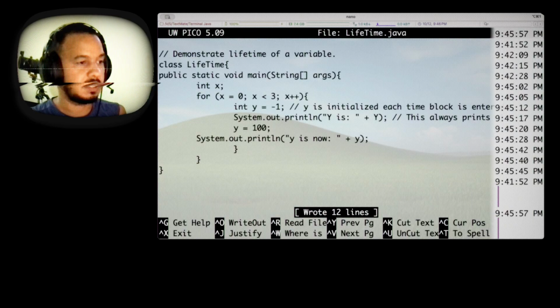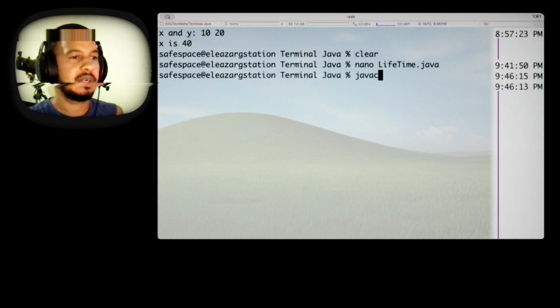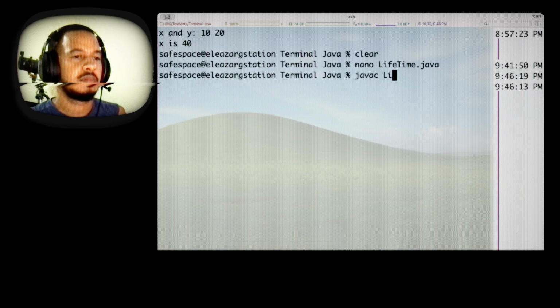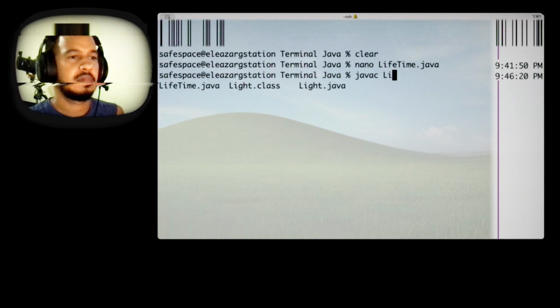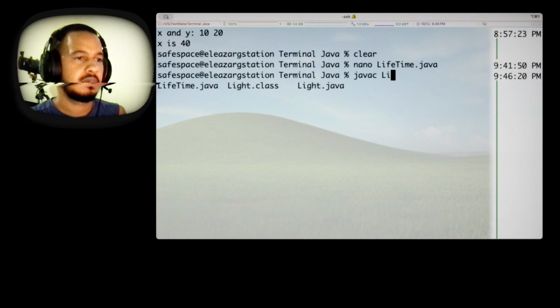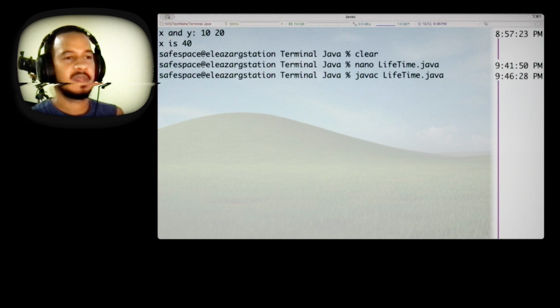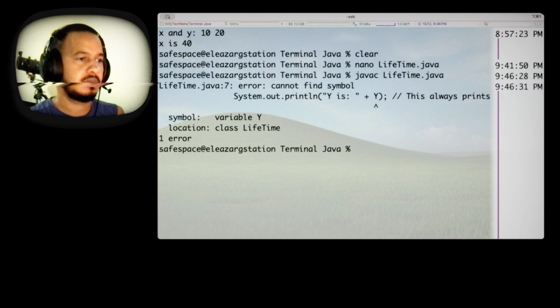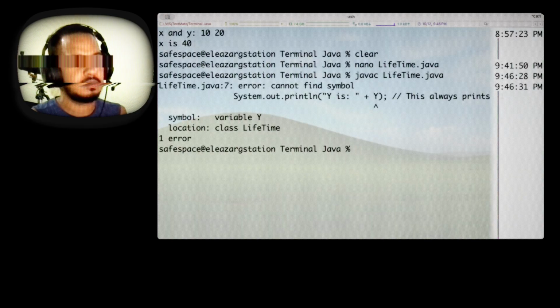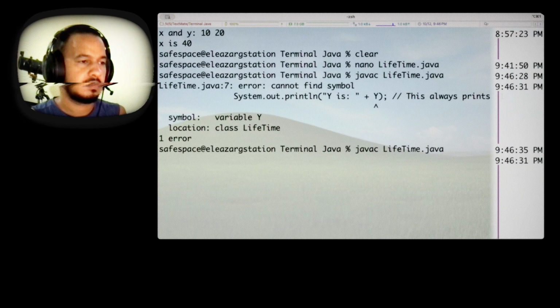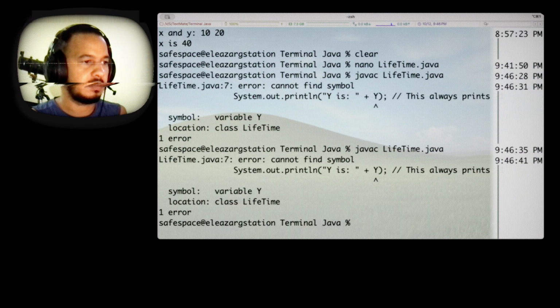So let's exit. Let's compile that. Oh, wait.